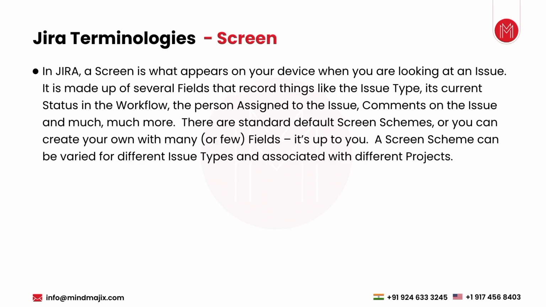Coming back to the next terminology, which is: what is a screen? In Jira, a screen is what appears on your device when you are looking at an issue. That is the screen which you have created. It is made up of several fields that record things like issue type, its current status in the workflow, and the person assigned to the issue. You can comment on the issue as much as you can. There are standard default screen schemes, and you can create as many of your own as you need. The screen scheme can be varied for different issue types and associated with different projects as well.